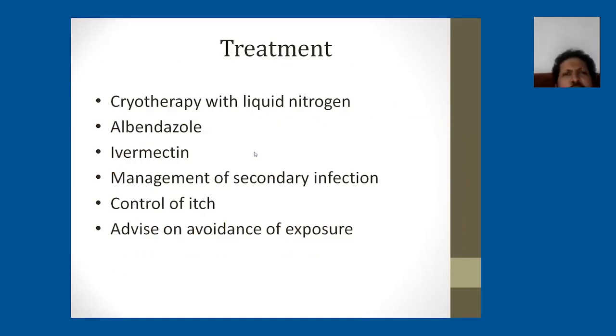So treatment, we can either give cryotherapy to the advancing edge to kill or freeze the larva. Oral albendazole can be used. More severe patients and non-responding patients, we give ivermectin. It's important to treat the itch as well as sometimes they are secondarily infected, and also important to prevent a recurrence by avoiding soil contamination and deworming the pets.